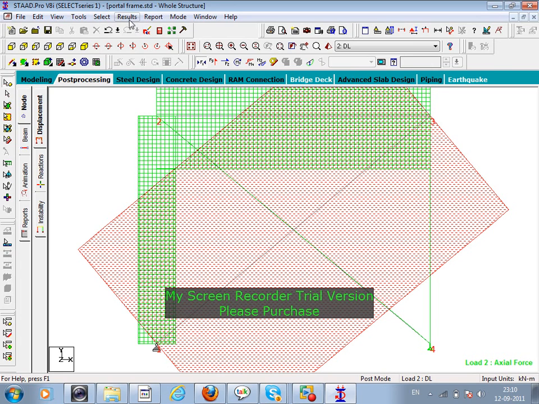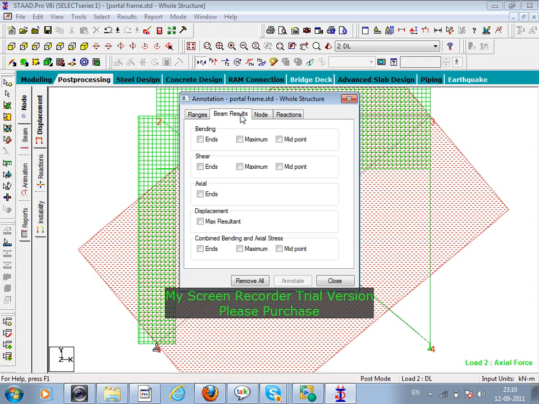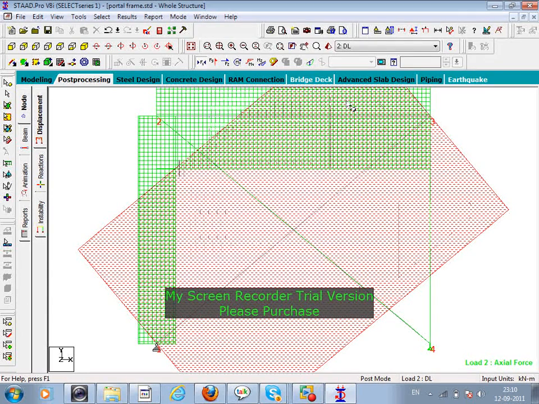For checking that, you have a view value in the axial force diagram, you can check that, and then by trial and error. The advantage of this tool is like that. The two members, vertical and horizontal, were in tension, you know that? Now it is in compression. Or reversed, it was in tension and now in compression, in inactive condition. So things get changed once you give tension only, compression only, or inactive member. The load distribution will be different.